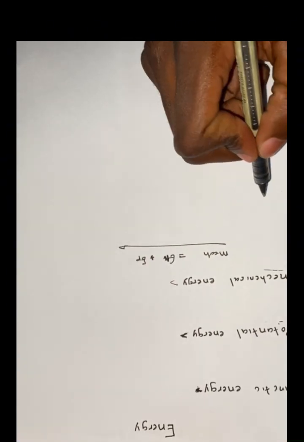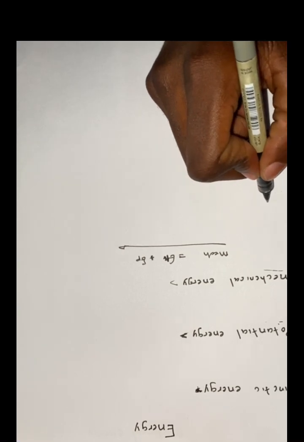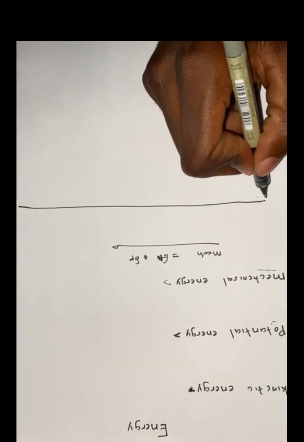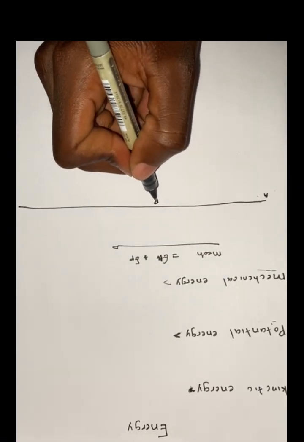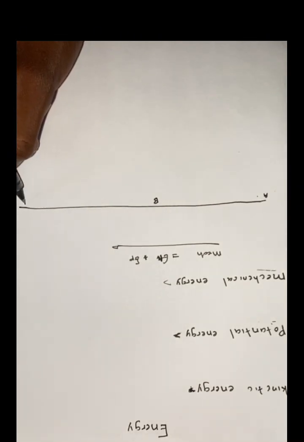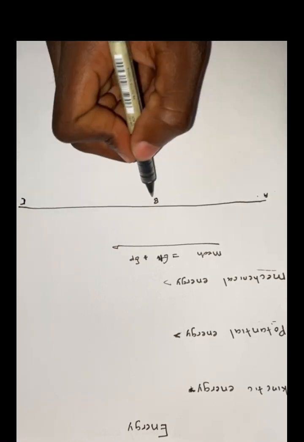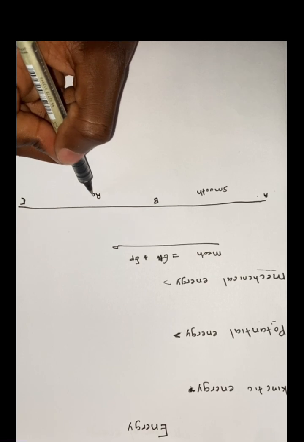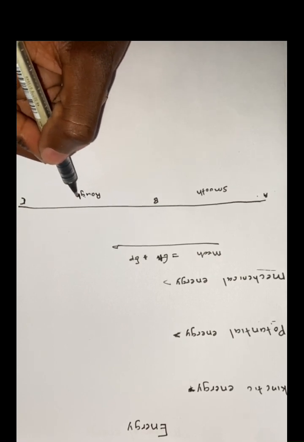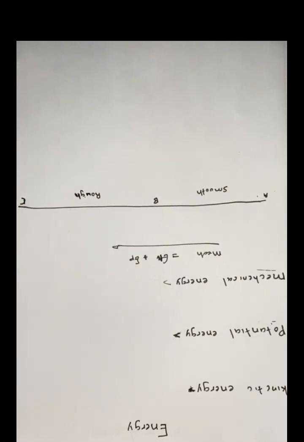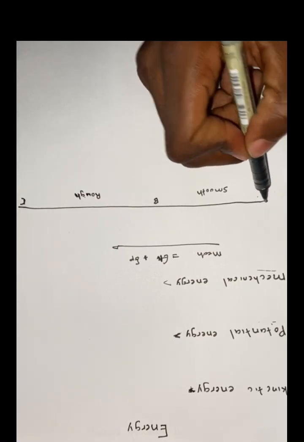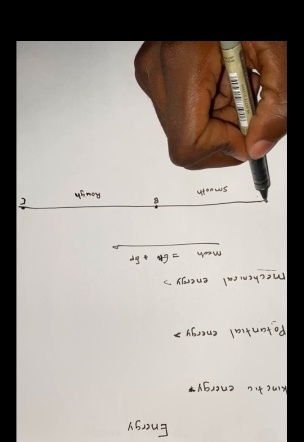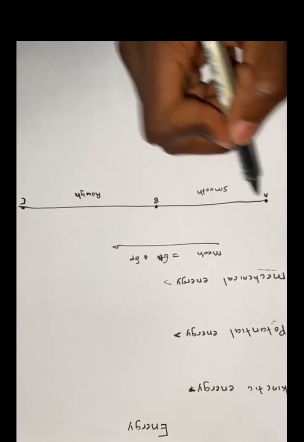Let's suppose still you have a horizontal surface at point A, this point B, and this is point C. Point A to point B is smooth. Point B to point C is rough. Okay, I want to make a sort of example. Please stay with me. Don't be bored. I know this lesson might be boring to those who already know. Okay.